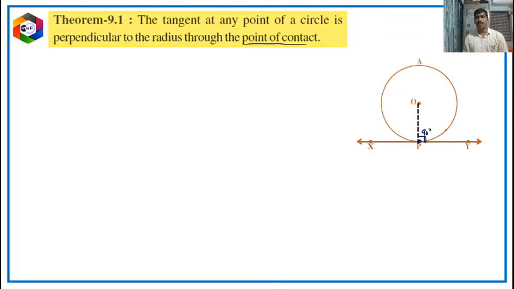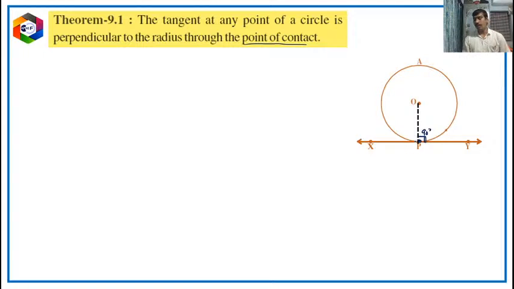Okay, yes, children, please concentrate and listen carefully. Now we can observe, this is a theorem. I think you have learnt in 9th class that theorems are mathematical statements to be proved, true mathematical statements. If it is a theorem, we should prove that it is true. We have to prove it and then state it.